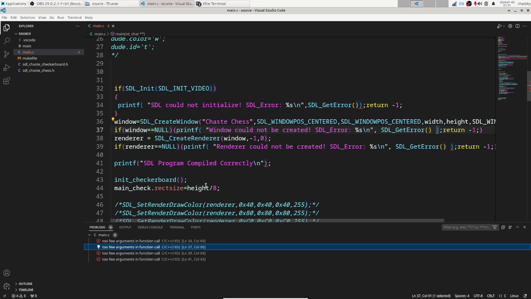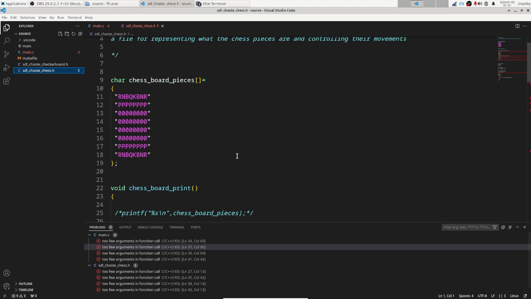Okay, line 37, if window equals null. It's trying to say that there are too few arguments in function call. No, there's nothing wrong. I don't really know why it's giving me this error. Okay, but first of all, over in this file, where is line 65?